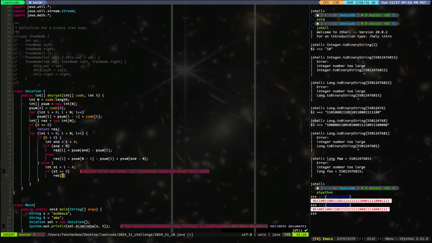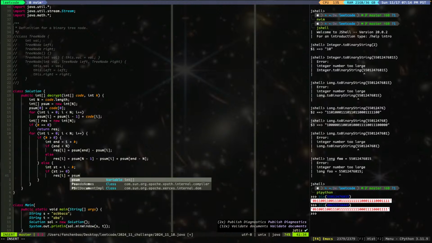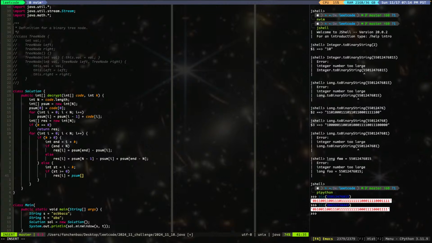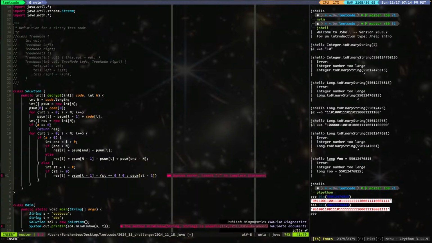So we say res[i] should equal to psum[i - 1] minus, if start is equal to 0, then we'll do 0. Otherwise, it should be psum[start - 1].